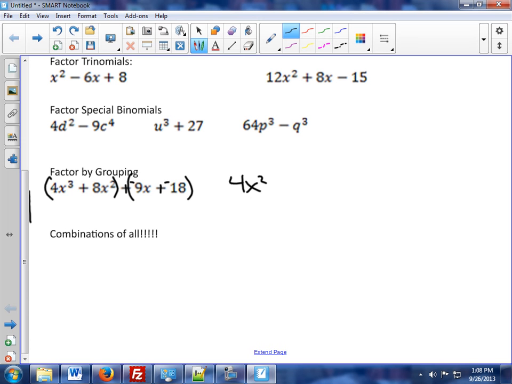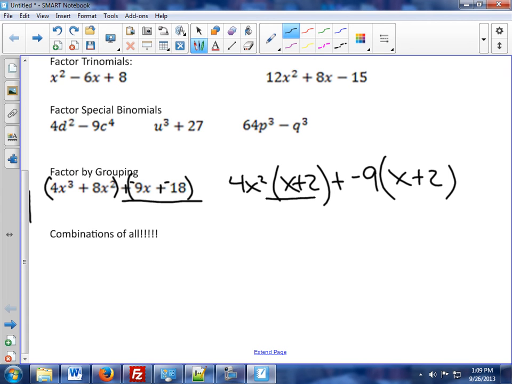Wouldn't that make the 18 positive because there was a minus sign there? No. Nope, all I did was rewrite it. I did not distribute through. That's what I did wrong yesterday. So you can't distribute. Don't distribute through, change it, then put the parentheses. So I'm going to be left here with x plus 2. Okay, now I'm over to this side here, and what should I pull out of here? They're both negative, so let's pull out a negative 9. And I'm left with x plus 2. Remember, a negative divided by a negative is positive 2.